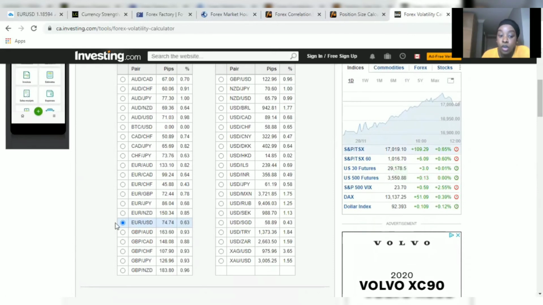So we already know that the Euro USD moves about 75 pips per day. Okay, so if you're projecting in your trading journal and you're saying that every day I want to catch 100 pips, then you know that only 75 or maybe 50 of those can come from the Euro USD. Then you have to look for another pair to give you the difference, or you can be guaranteed that, you know, the GBP will give you 70 pips. You're able to calculate how many pips from a particular pair you can get. Okay, so that's one of the other tools you can use.